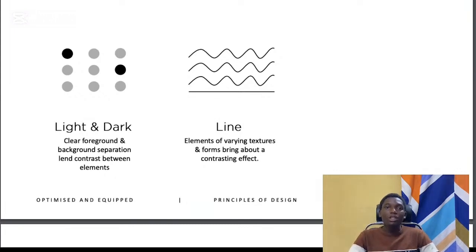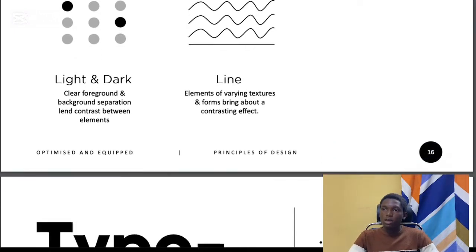If you are trying to understand the principle of design, you need to know that if you are placing something on a darker background, it needs to be a lighter component. If you are placing a texture on a darker background, it needs to be a soft texture, not a hard texture, because you need it to be important and attractive. If you want your design to be attractive, these are the basic things you need to understand.